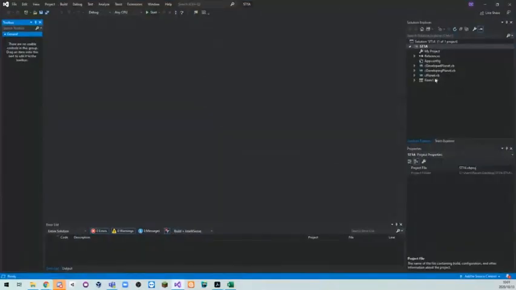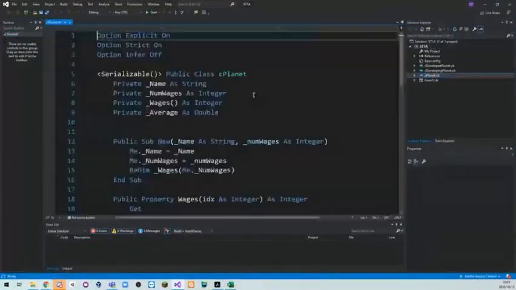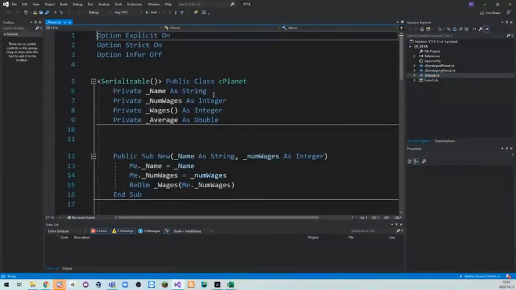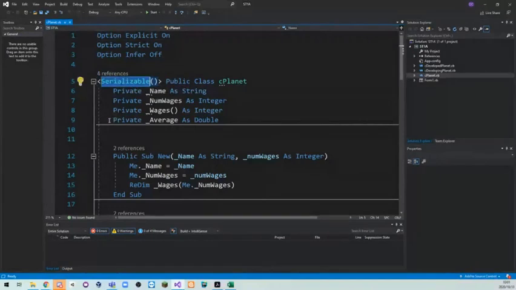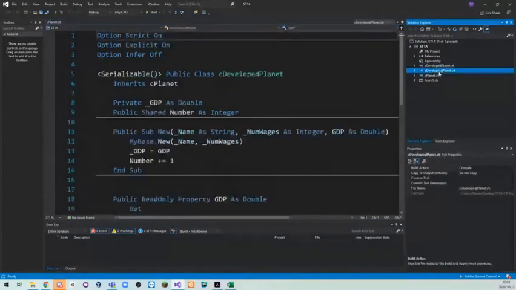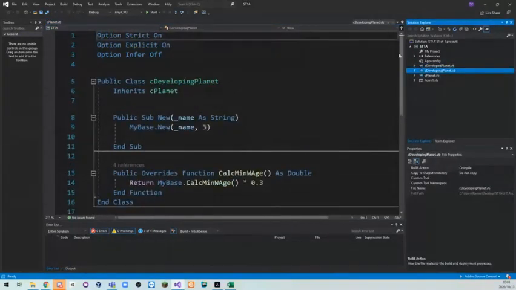Okay, so let's hit planet. Well, planet could be abstract, doesn't have to be abstract. So we have public class CPlanet, name, wages, average. There's the Serializable keyword, because we are saving these too, so they are serializable.